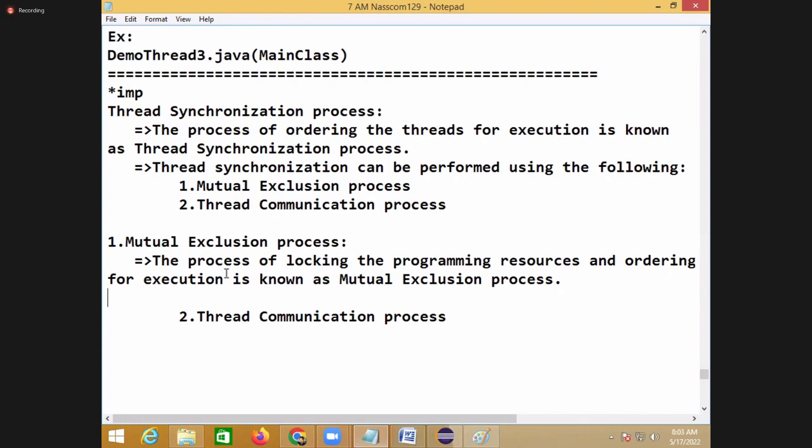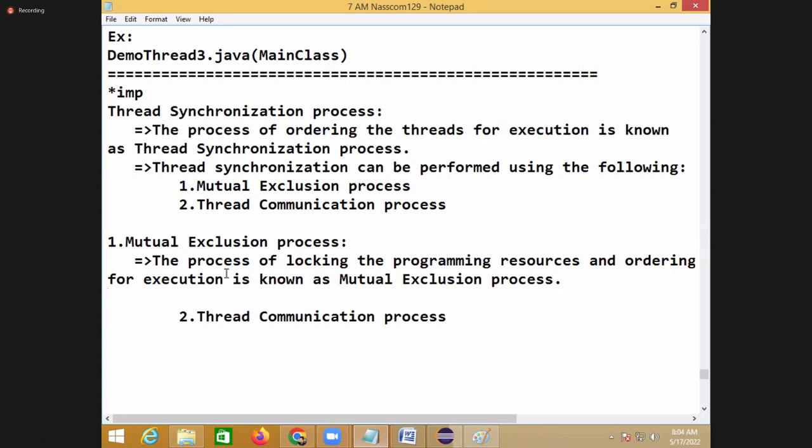Now, mutual exclusion means the process of locking programming resources. Means apply the lock and allow one by one. That's called mutual exclusion. Suppose my door is closed and I am inside. No other trainer will come. If I go out of this classroom, another trainer will come.